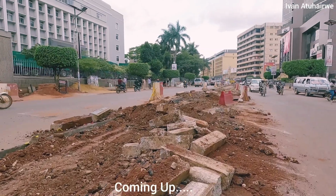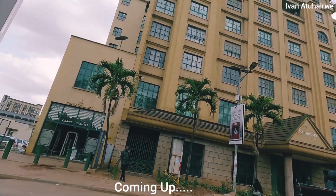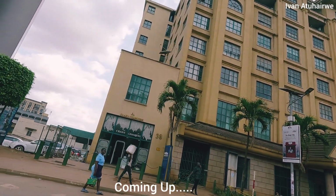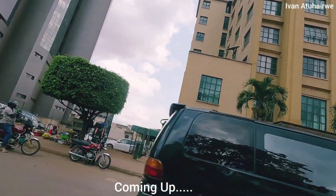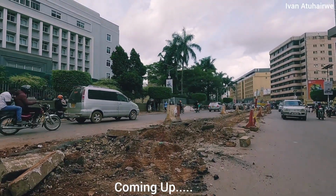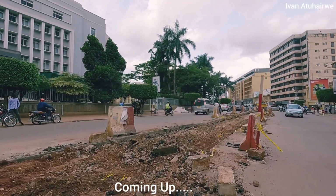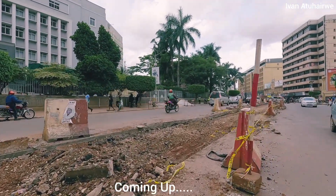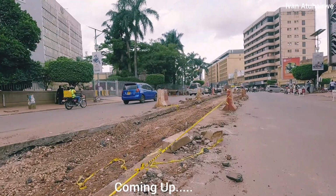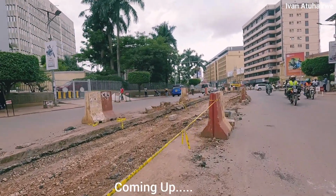This one has just been worked upon today, and this happens to be Crane Chambers, which used to be DFCU Bank. Sorry, which used to be Crane Bank. Later, DFCU took over, and once Crane Bank won its case against DFCU, they were thrown out by Crane Bank. All the businesses, all the structures are now being run by Crane Management. So that is it. You can ask anything you want to ask.